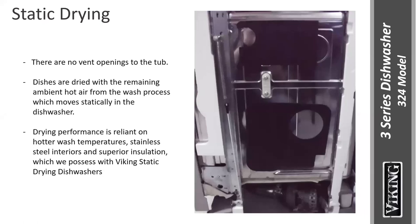We've got to understand that all of these energy standards that have been put to us by the government, because of water, because of energy, all these things that are very necessary, have really hit the dishwasher hard, because it takes water, it takes pressure, it takes energy to really clean dishes. Drying takes a lot of energy, you guys. And it's hard to get a good dry. We basically have two different dry systems, okay?